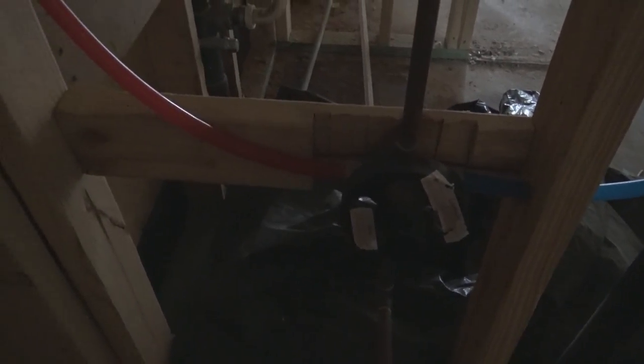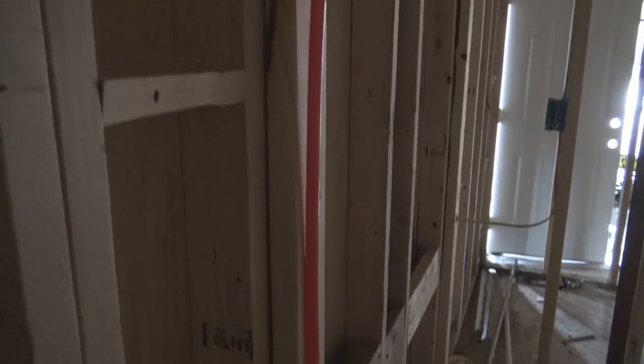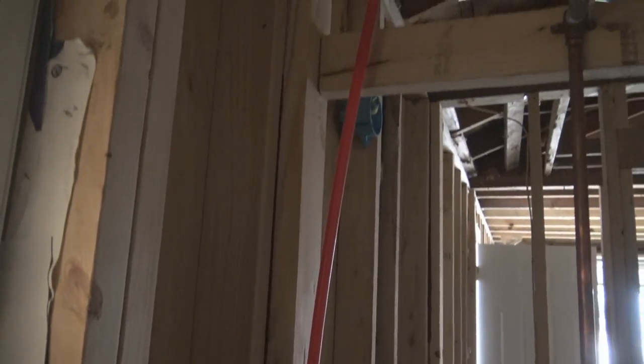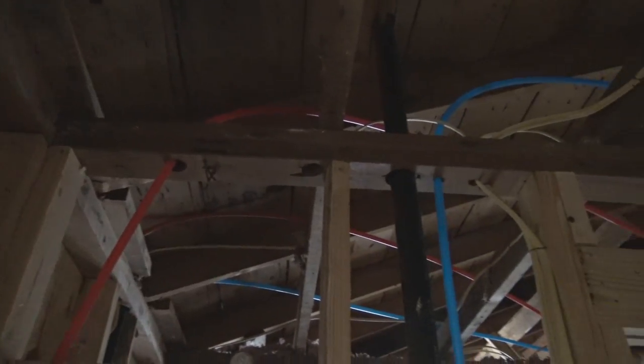Remember, back at that backing, I told you we chopped that piece of wood out. We did. And this is all it takes to connect the tub and shower valve up. And that's it.